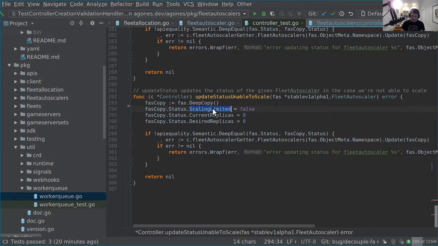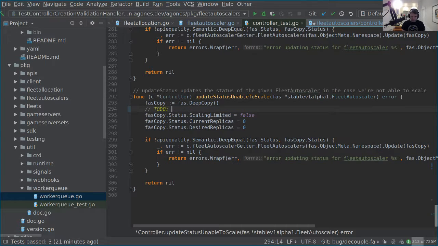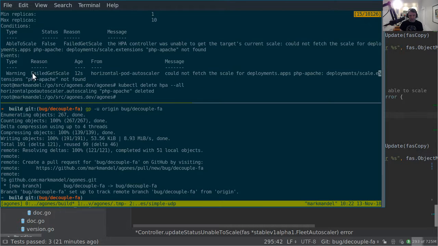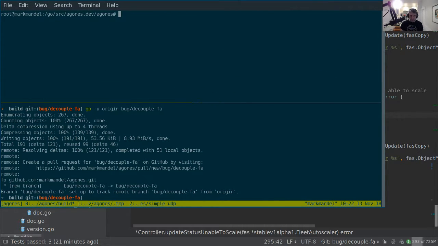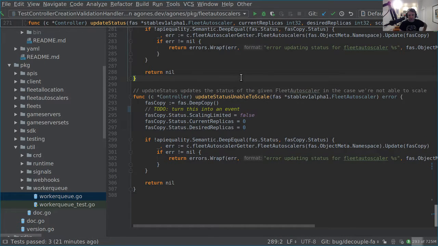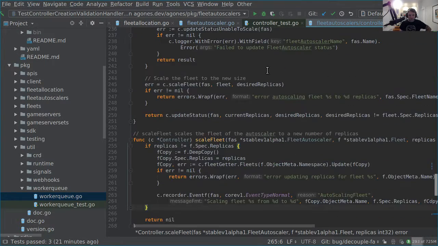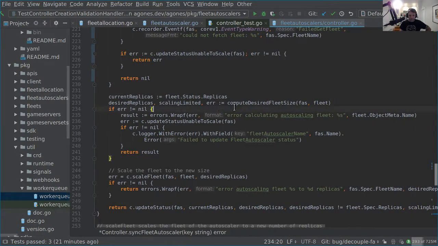Scaling limited. I feel like this should be an event, and then it's actually trackable. I think I'm going to do that too. Turn this into... because then you get timestamps and all that other good stuff too, right? If I look at my events in here, you can actually see how old that is and when it happened, which is better. So we're going to do that too.